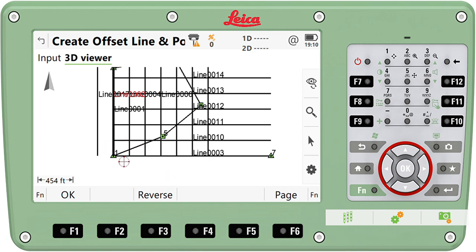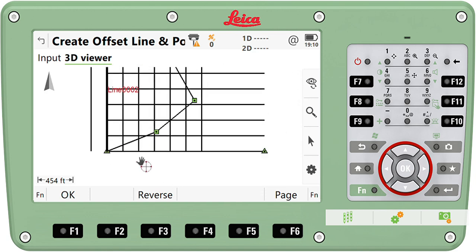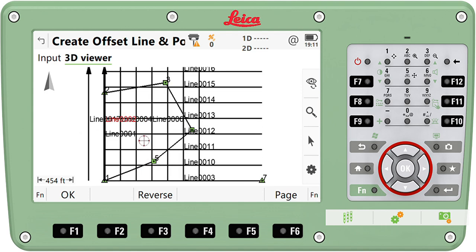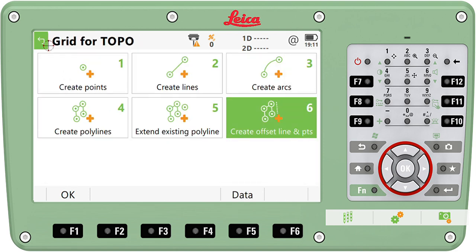There's many ways to do it. Sometimes what I like to do, if it's a road that is going to go past a certain boundary, I will create another line going this way, 180 degrees, and then offset it to 100 feet. And again, it's a little bit of setup time, but once you get it done going, it's super easy to follow. So let's go back to the measure screen.